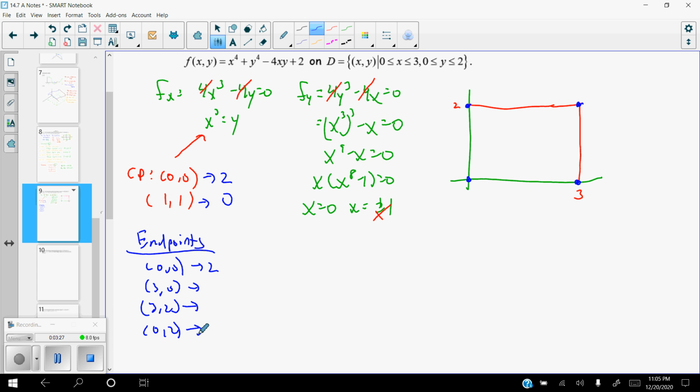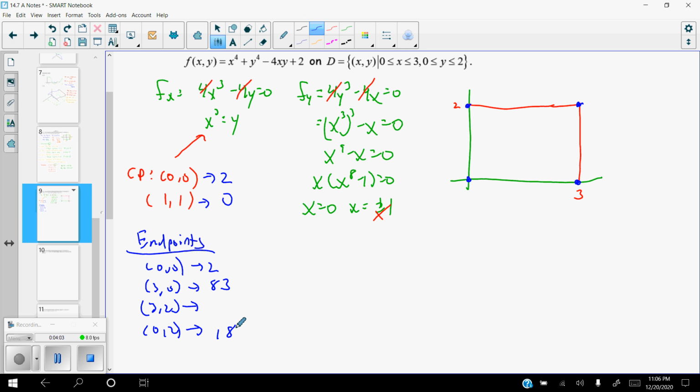So if we plug in 3, 0, there's going to be some big numbers. Let's see. 3 to the 4th power is 81. Oh, that's not so bad because the 0 for y makes those two things go away. So you get 81 plus 2 is 83. That's definitely the leader in the clubhouse for the max. Plugging in, let's do 0, 2 first. It'll be easier. If I put 0 in for x, the only thing left is 2 to the 4th power plus 2. So that's 16 plus 2 is 18. Okay, that's definitely not the max, and it's not the min.